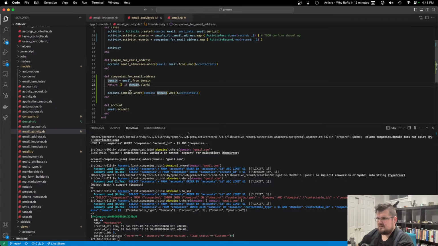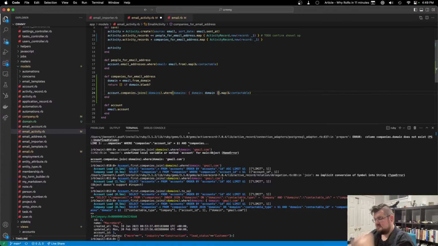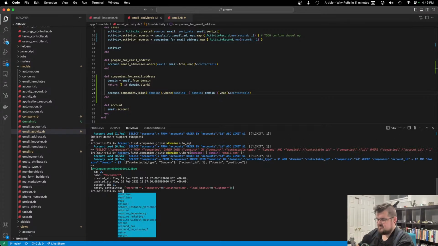So count.companies. Companies dot joins domains, where domain, that's not redundant at all. I think that should do it.